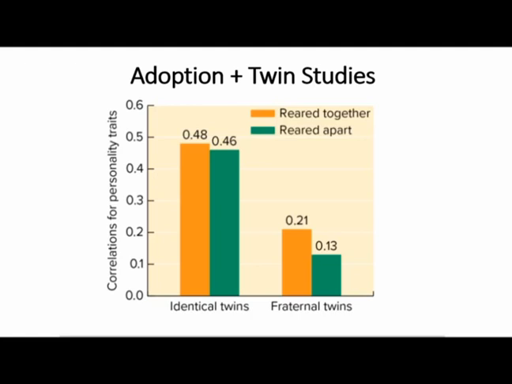So for example, we can look at an example listed in the textbook where we looked at the heritability of criminal activity. In this study, they were looking at adoptive sons, so sons who had been adopted, and they were measuring their criminal records. Do they have one or do they not have one? And then they checked, do their biological fathers have criminal records? Do their adoptive fathers have criminal records?